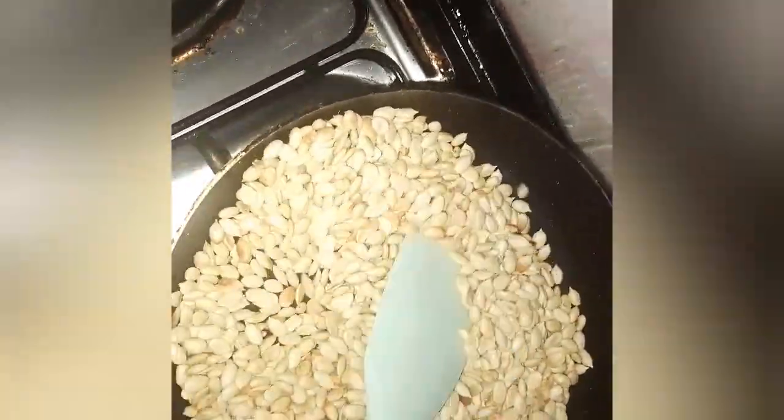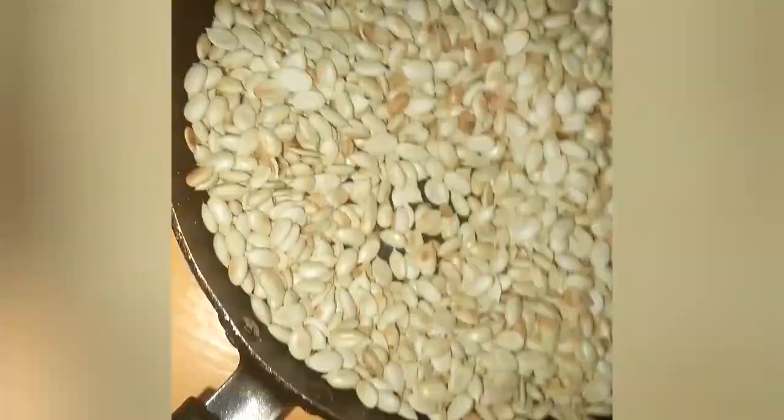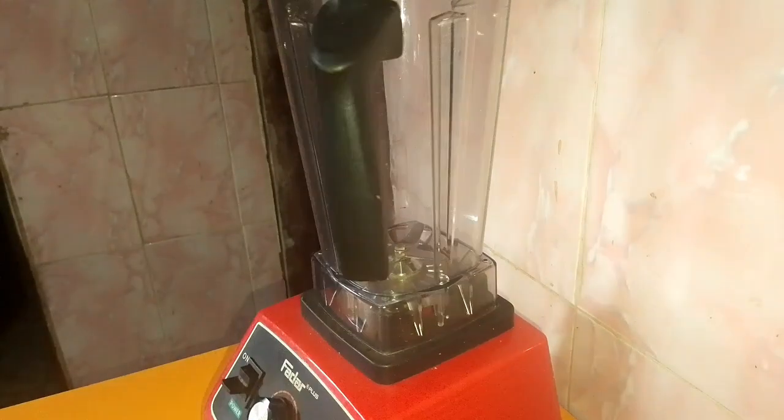So you continue to fry and make sure it's very dry and crunchy. And now my egusi is done frying. I'm done frying, so I'm going to blend this in my blender.